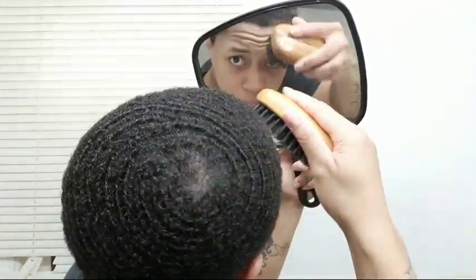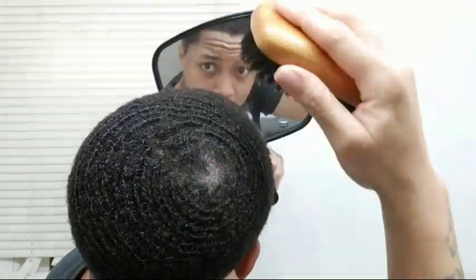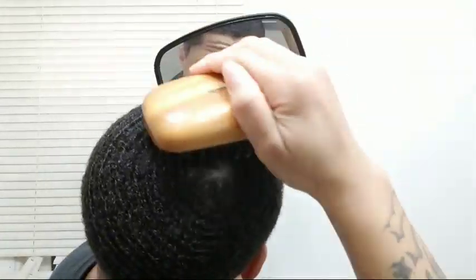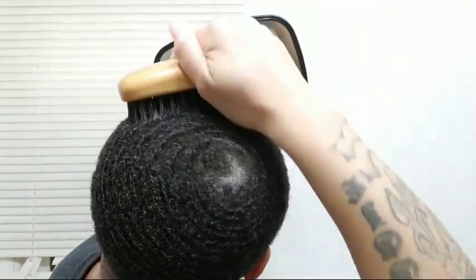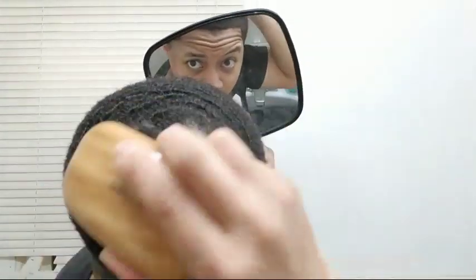All right, so when you brushing it till it's damp, you want to stop it before it gets real frizzy, and then add in your moisturizer.